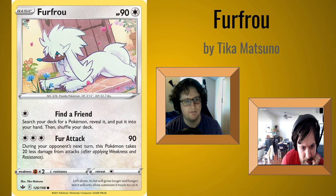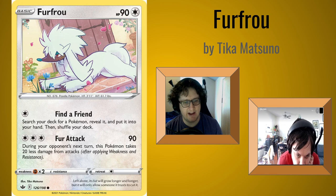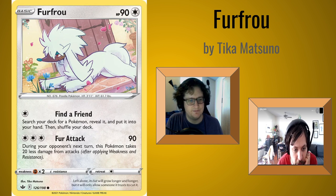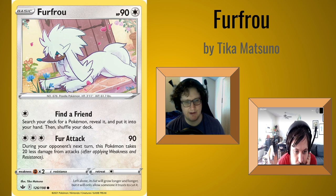Also, we were just talking about how powerful an ability that is. I guess this one you have to reveal it. I don't know if you had to reveal it for the Gengar one. You have to reveal it, and it has to be a Pokemon. I'm not going to scroll all the way back to Gengar to double check, but Gengar was just a card. Furfrou, not one I'm typically a fan of. It doesn't evolve or anything. It's just a dog. It was from the X and Y series. They kind of have different appearances you can get with the haircuts and stuff.